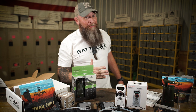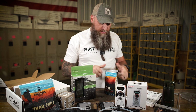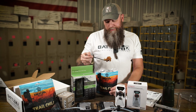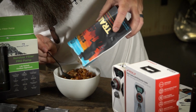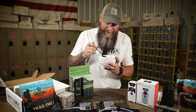Now, yeah, let's eat some trail chili real quick. I want y'all to see this. I'm gonna give it one more good stir. Give it a little taste, see if it's done. That smells good. Oh baby, that right there is just so delicious looking. See how delicious tasting it is. Oh yeah, it's ready. Put it in bowls so y'all can see it better. Here it comes. Now, if that don't look hearty, I don't know what does, man. Look at that. Yeehaw, check that out.